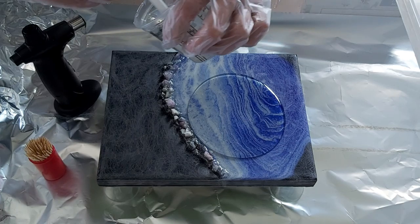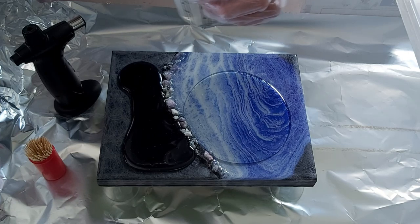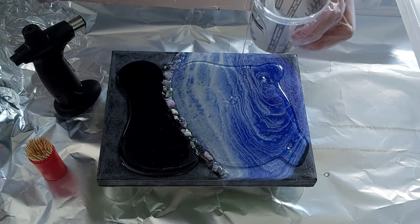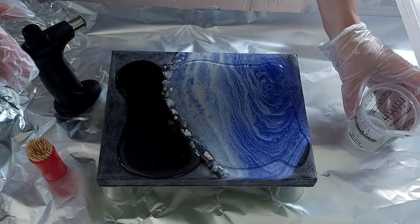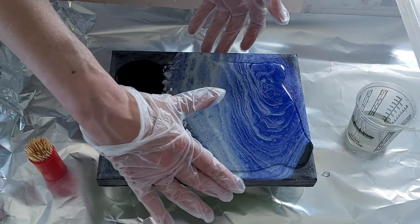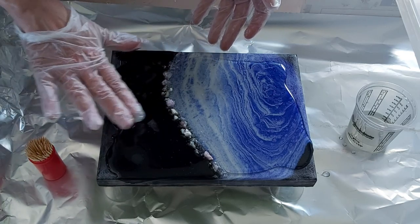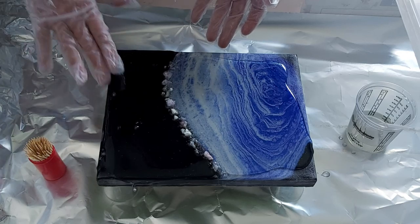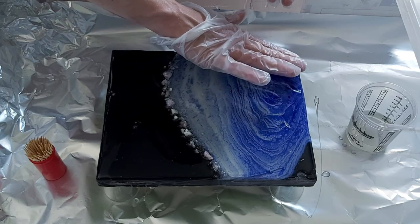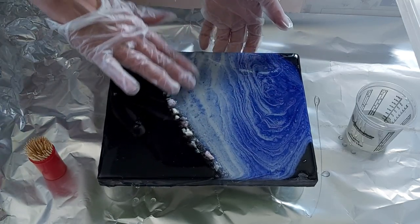Because of my crystals in the middle I'm going to do that section separately. I do have a lot of resin but that's what I like. Now, there are all kinds of tools you could use to spread it out, but I don't really see the use in dirtying something else when you can just go in with your fingers — it's so much easier and you don't ruin anything else.